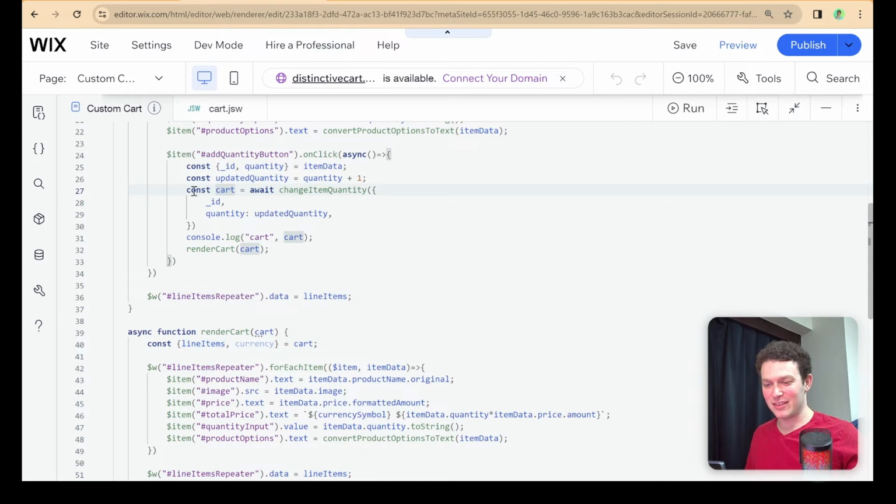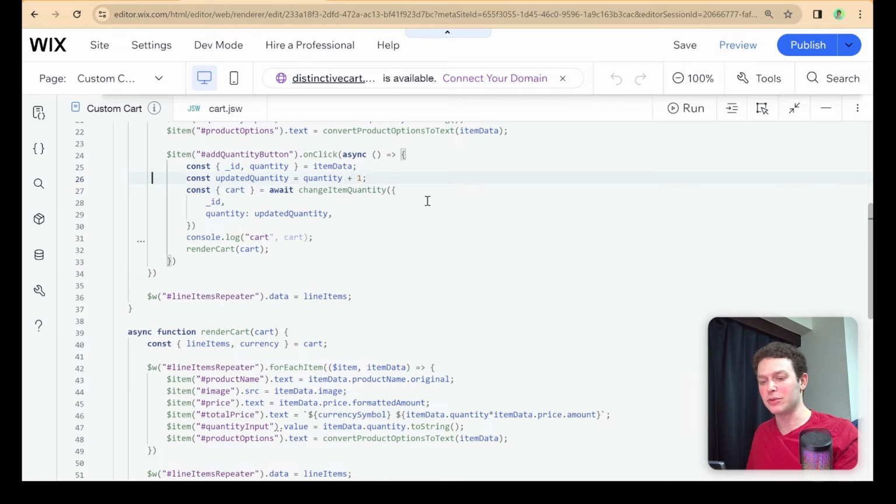So here, with this updated cart, there are two ways that I could fix this. Either I could do it on the front end or on the back end. I'll do it here on the front end, and maybe I'll change my mind later. So essentially I just need to extract the cart property like this.